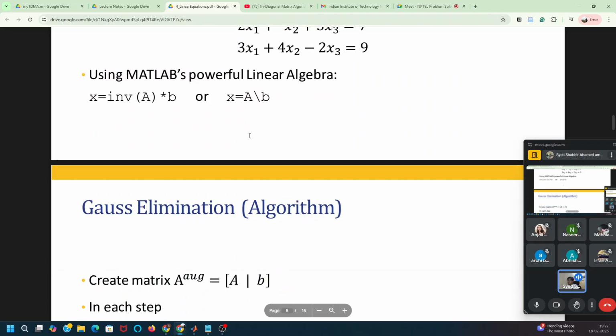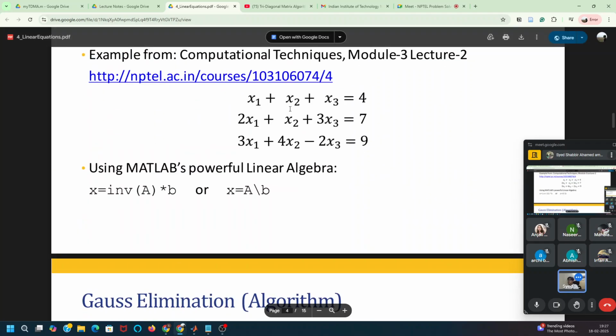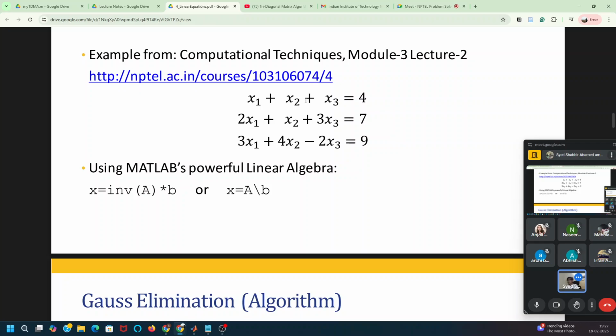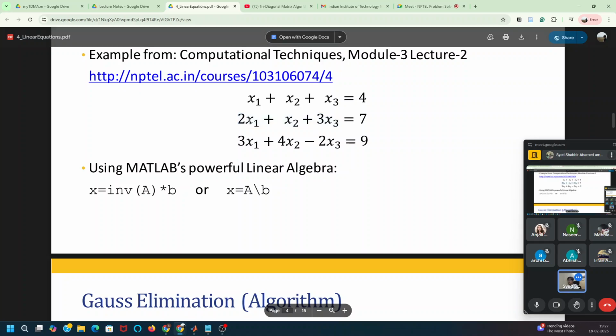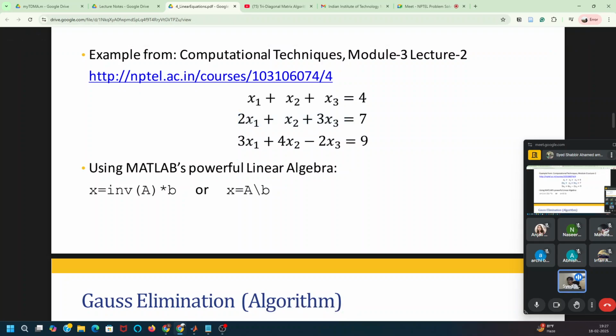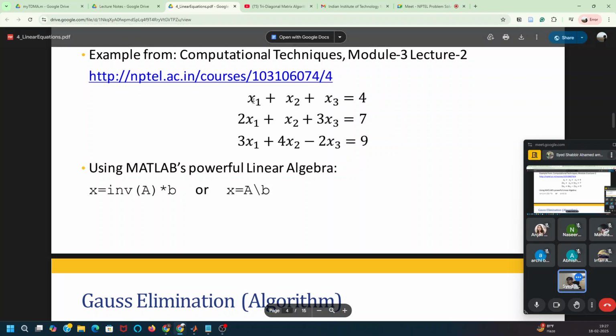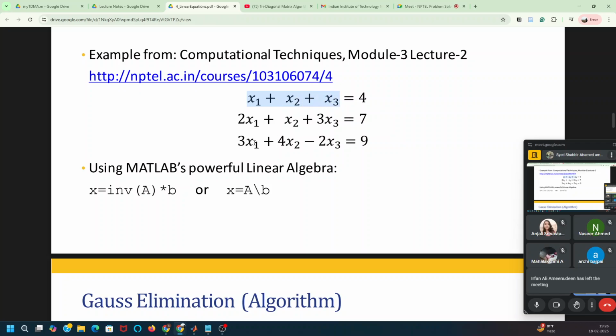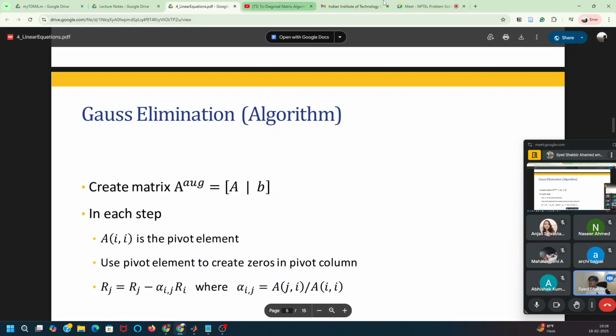So if I have, let's say, the matrix 1 1 1, 2 1 3, 3 4 minus 2. I'll take the first row, multiply it by 2 and subtract it from the second row. That will give me the modified second row with a 0 in front. Then I'll take the first row, multiply it by 3 and subtract it from all the elements of the third row. That will make the first element in the second row and the first element in the third row become 0. That is what this alpha is doing.